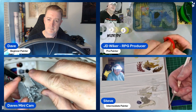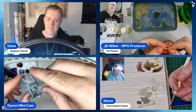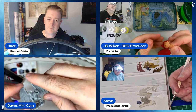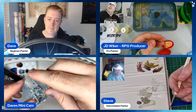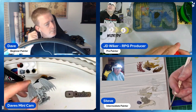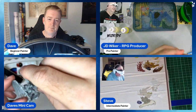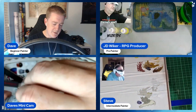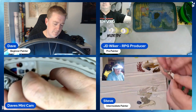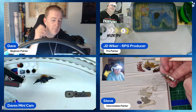You can take this stuff and pinch off a little bit, wrap it around a section that you want to cover up, prime, and then pull this off and throw it away because it's now covered in primer. And it won't take the paint with it. Oh, okay. That's a good idea. I'm going to go on Amazon and get some of that then. Wait, isn't it the same as Blue Tack? More or less, but Blue Tack is designed to stay there for a while. Yeah, Blue Tack does pull the paint off.